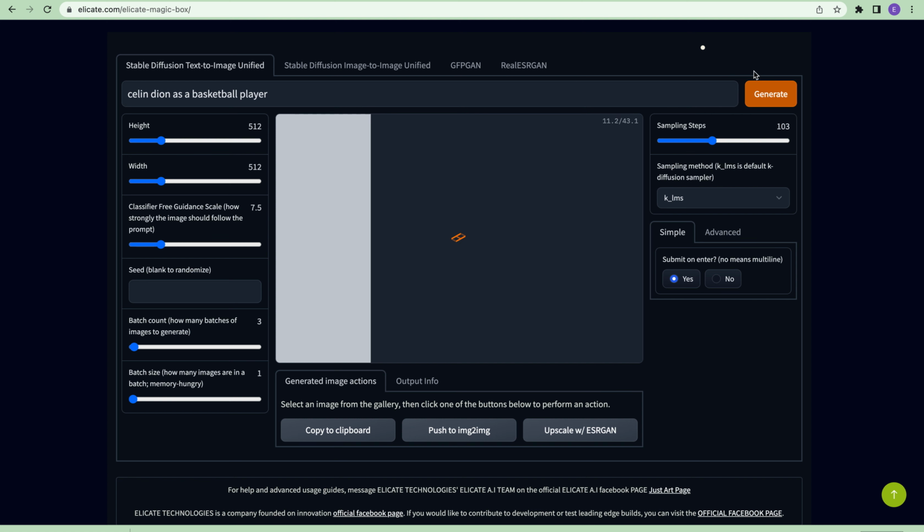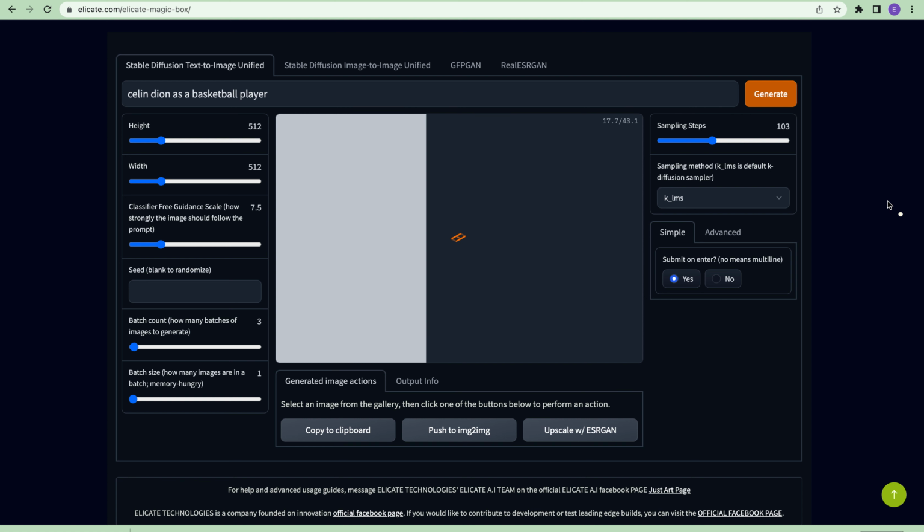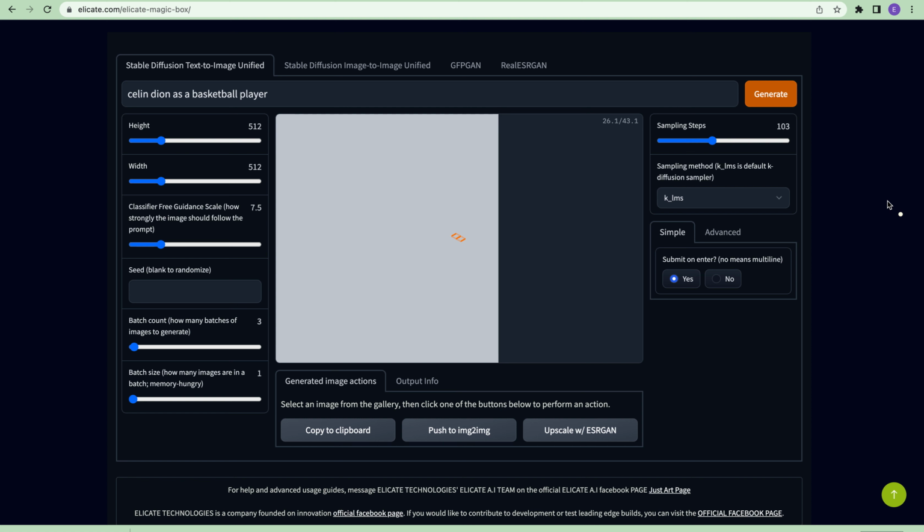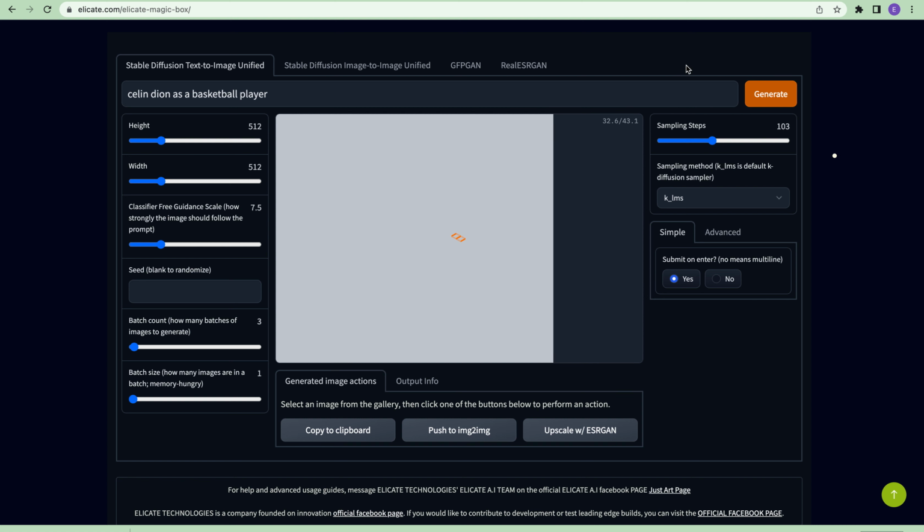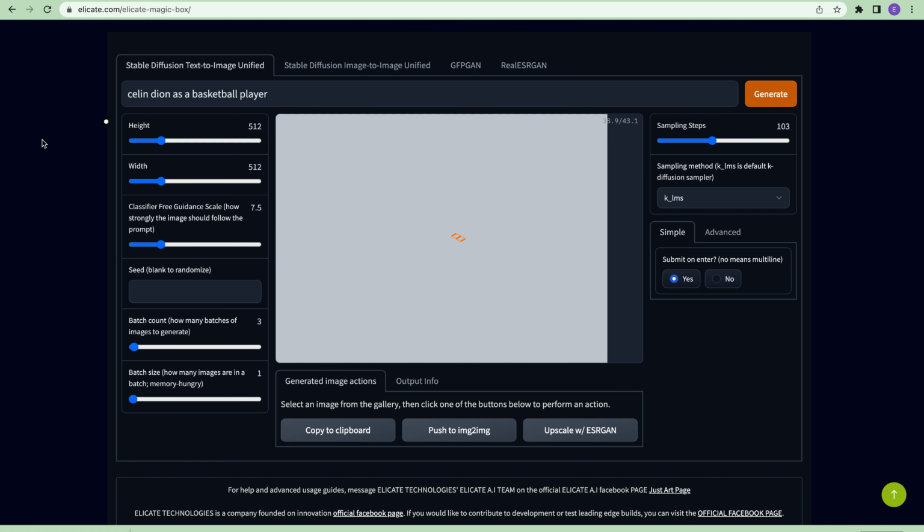So this is using machine learning. It will go to the internet and learn Celine Dion's face. It's not getting Celine Dion's face in real time. It's just learning how she looks. It comes back here and generates its own image. That's how you're having original images, which you can actually sell on websites where you can sell images. You can sell your image at any price you want. And it's all free. You're not gonna pay a dime. Not now. Maybe in the future, I don't know. But for now, it's free.